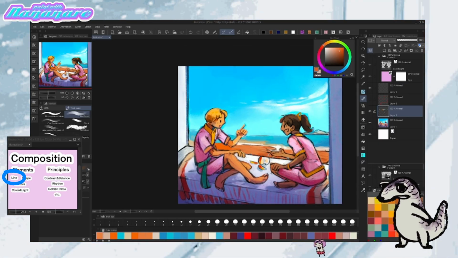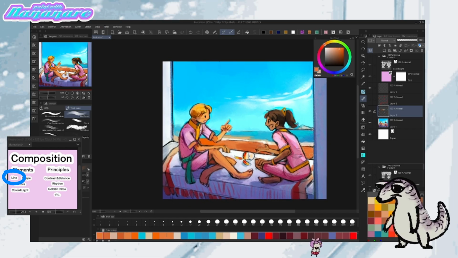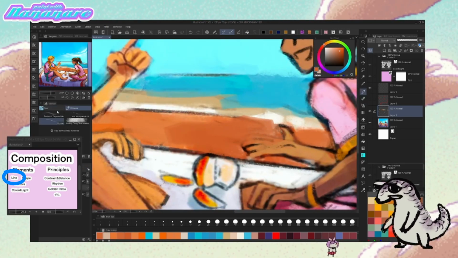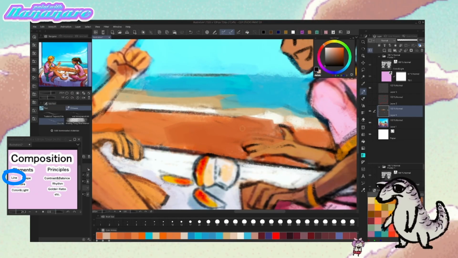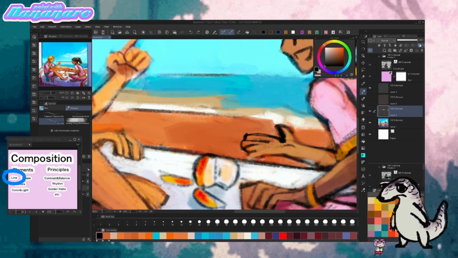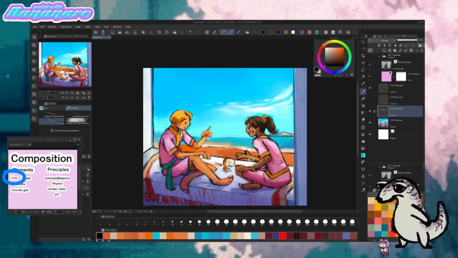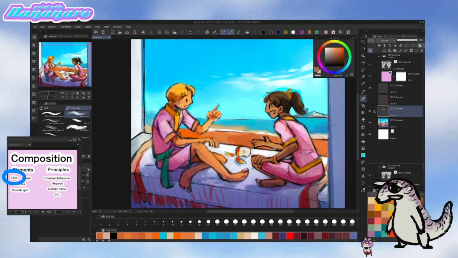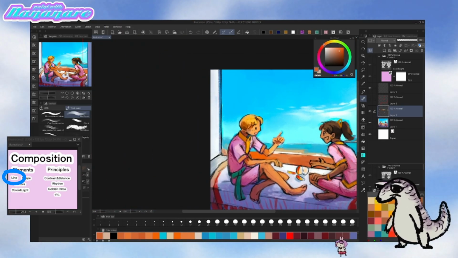What I suggest you can do here is to make these lines in the background, which we do not want the audience to focus on, thinner, and lower the opacity of them. Or maybe you don't even really have to keep it, you can just paint it over with a solid color like this, and it will make your composition cleaner and more coherent.